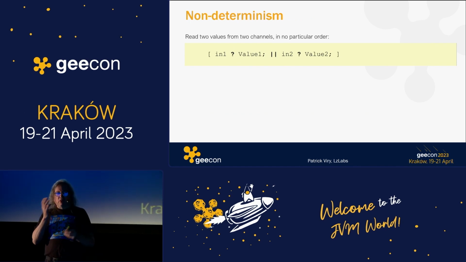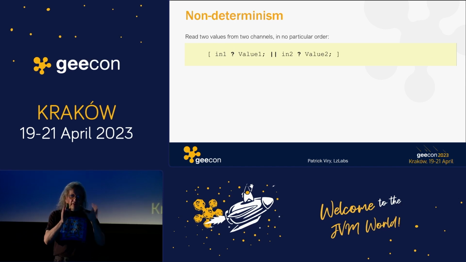There is non-determinism in this. In this example, we read a value on channel 1 and we read a value on channel 2 in parallel. So this is not about performance. This is really about semantics. The semantics of the program says that the values can come in any order.